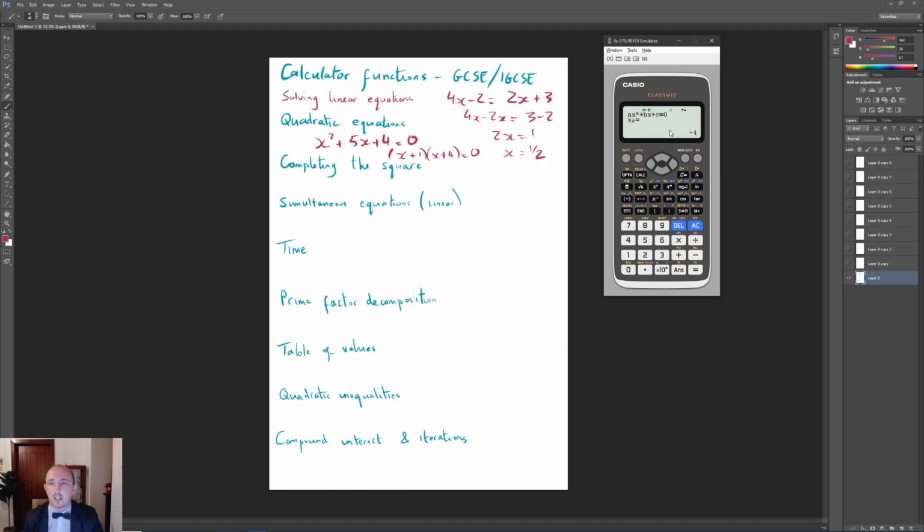Again, you can start with the answer and work backwards and get the brackets if you like, but just be careful with that. If there's a coefficient of 2 or something like that, sometimes the brackets don't exactly match. So you can use this to check your answers again at the end.